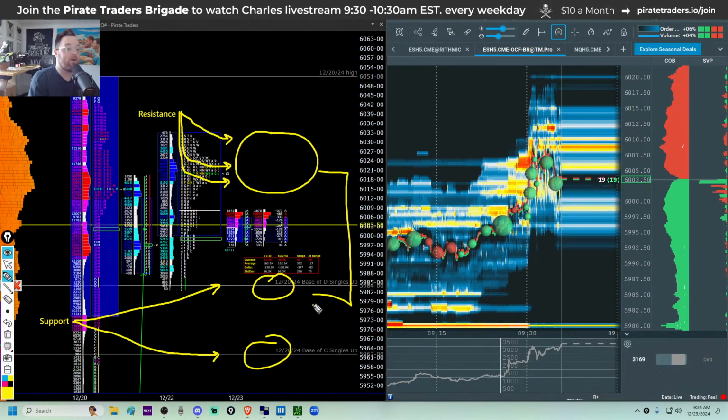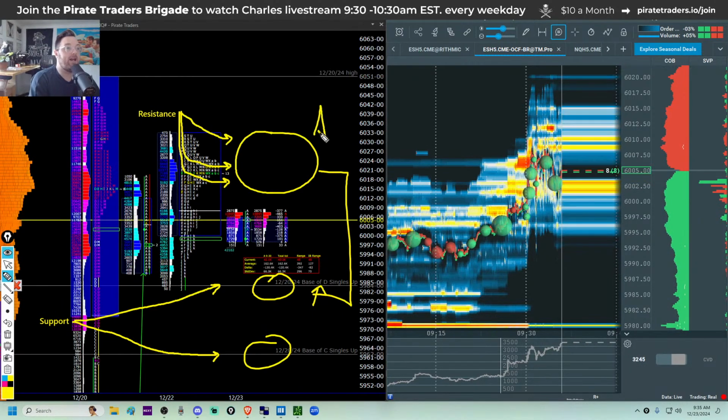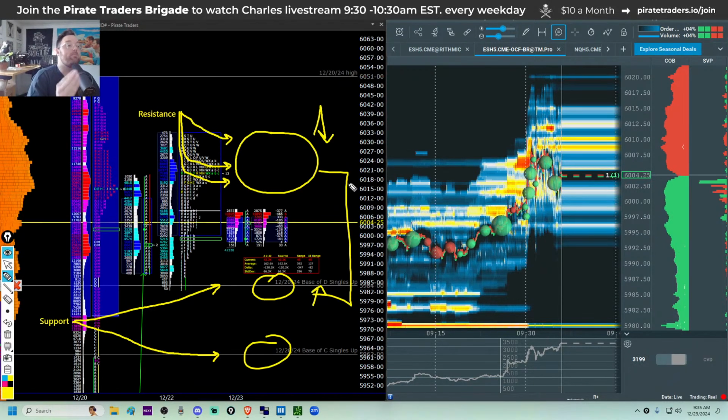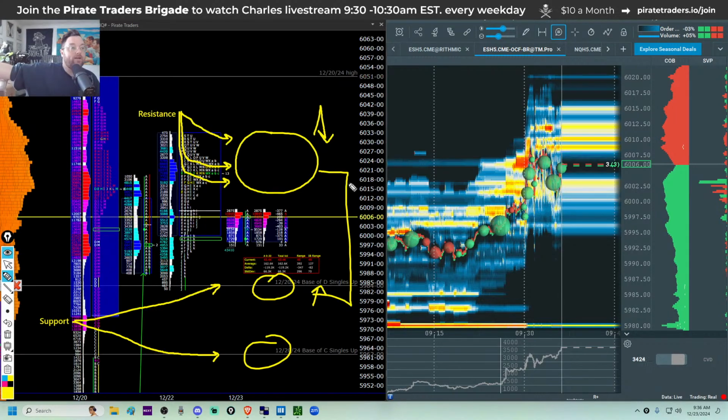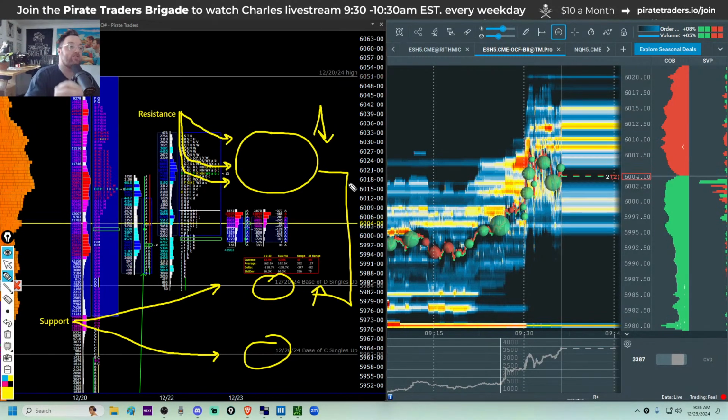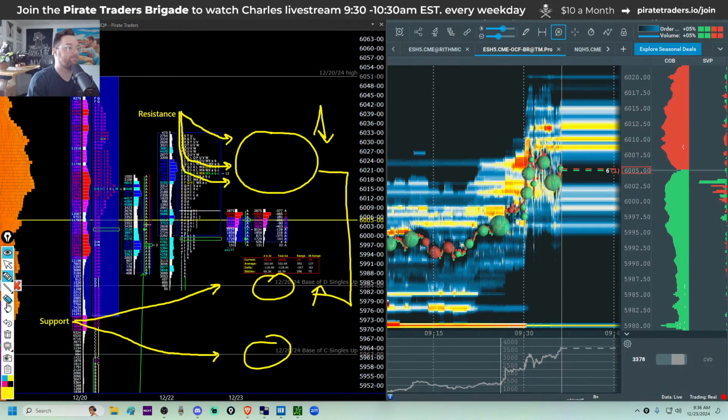Maybe it'll find support at 59.84 and I'll know to go long. Maybe it'll look above and fail the overnight high and I'll know to go short. I don't know yet what it'll be, but at some point today, something will happen that will give me a high probability opportunity where I can take on very little risk, and then I'll get in my trade and I'll make my money. And if I have to wait 3 hours for it or 3 minutes, doesn't matter to me. I just need to be at that understanding that I know what the market is doing.